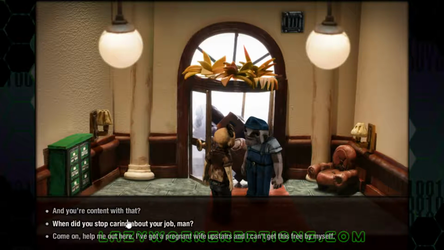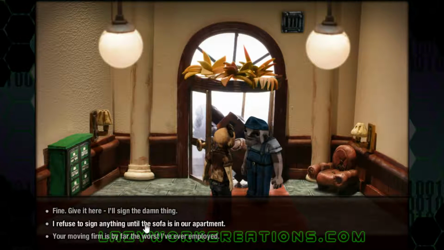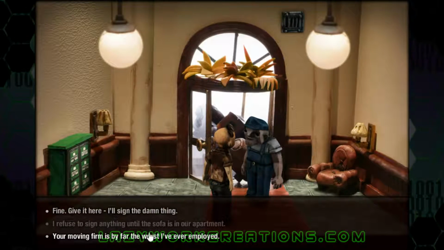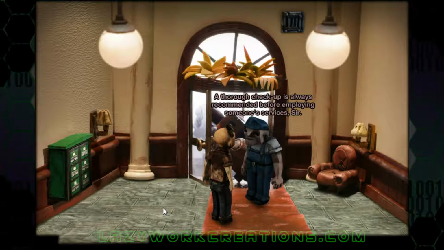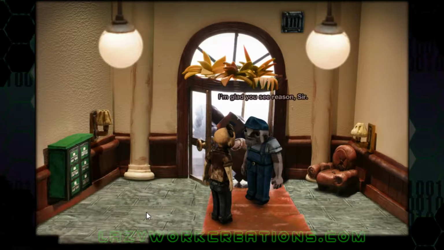Okay, so this working guy's trying to stiff us. Yes, it is technically in the house. Complimentary crowbar. Dude, those things cost what, $30 to get? That's not too bad. Although it could be a lot worse. Moving guy. He's being charged for this guy sitting there. Yeah, now everyone's stuck in this building because of him.